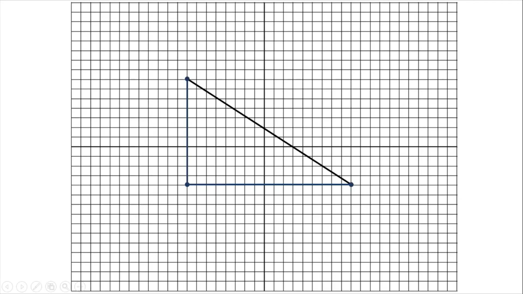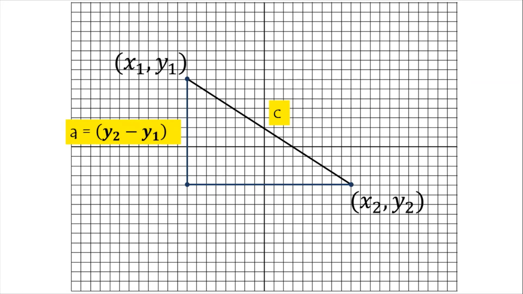We know that in order to find distance C, we must find the distances A and B. Remember from before, we established that in order to find distances on a graph horizontally and vertically, you only need to count how many boxes separate those points, hence the difference. So if I gave my 2 points coordinates, x1 and y1, and x2 and y2, then all I would need to do to find A and B is subtract. For my vertical line, I would subtract the y values, and for my horizontal line, I would subtract the x values.